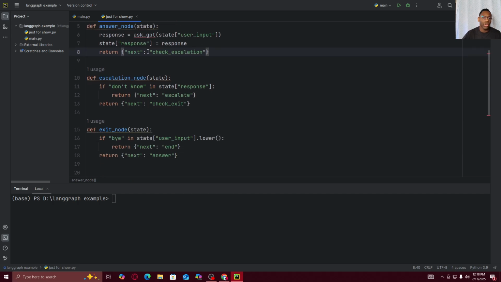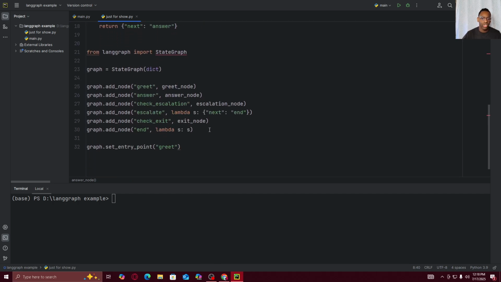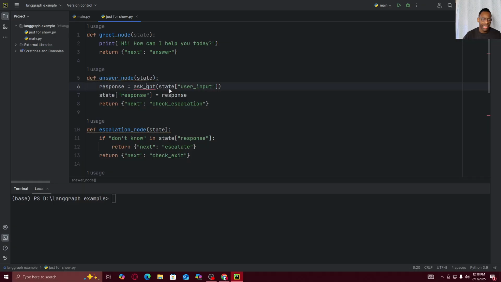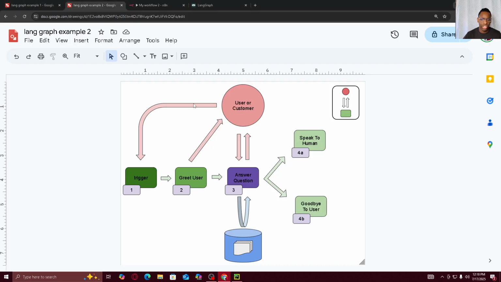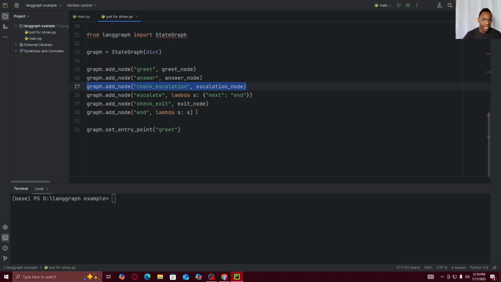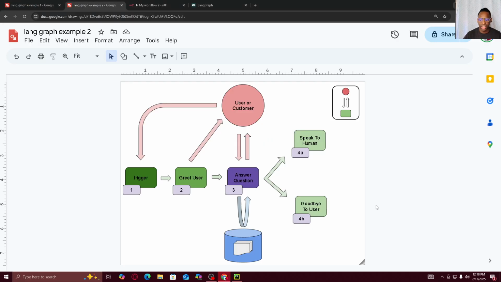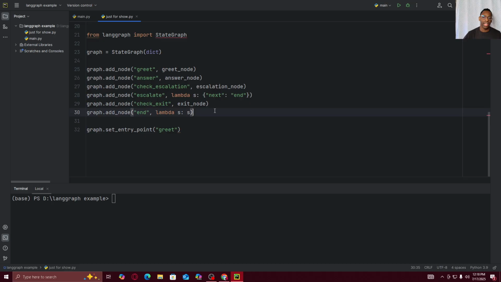And you create these nodes manually, and then from there you would put these nodes in a particular order. So this represents this right here. This represents this right here because it has ChatGPT. That's the AI model because it's purple. Then we have, in order, check escalation. That'll be this one right here. And then we have check exit, that'll be this one right here. And then end is just like the app's over. And this just shows you the chain of action. And then the entry point is greeting.